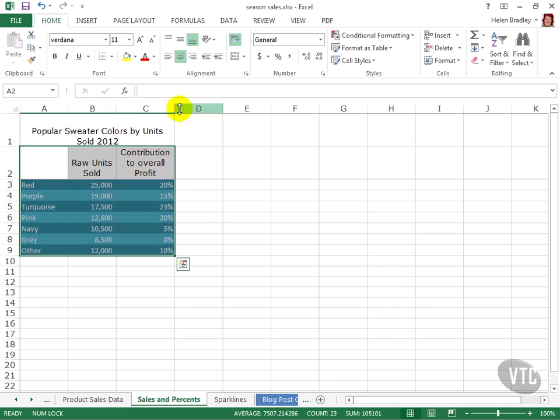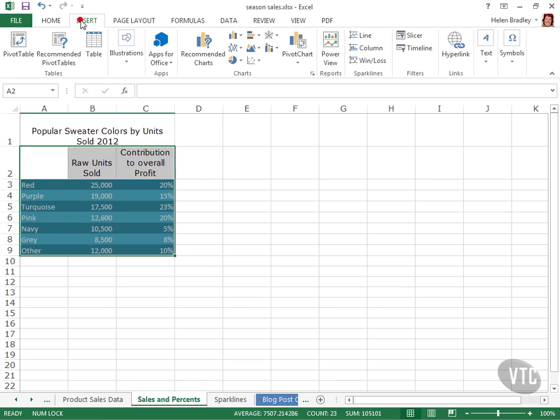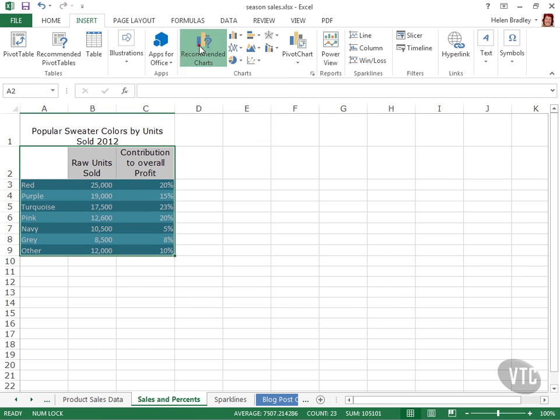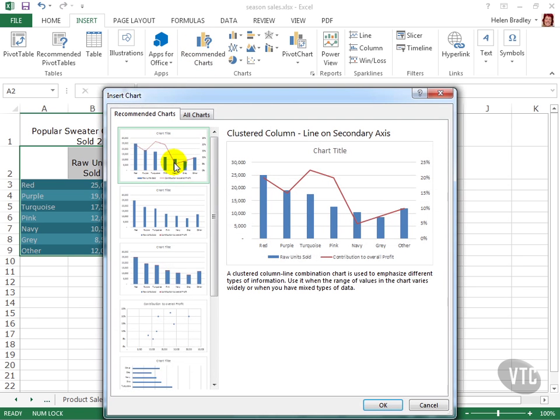And let's go and find a different type of chart. I'll click the Insert tab on the ribbon and let's have a look at what Excel recommends for us. Excel is recognizing that our data is a little bit different to normal, and it's suggesting that a combination chart, a clustered column line on secondary axis chart, might be appropriate for our data.